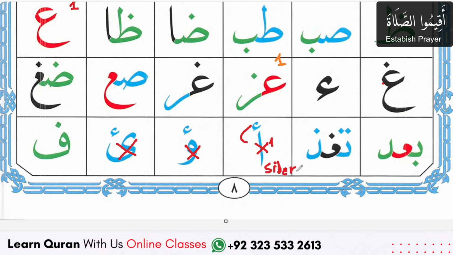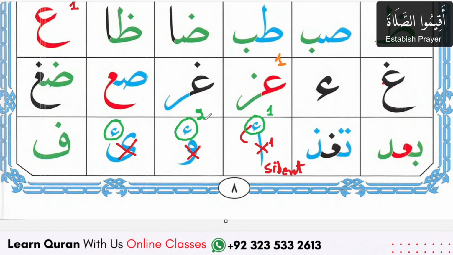We are not going to pronounce that. Only we are going to pronounce letter Hamza. Basically, these are the different shapes of letter Hamza. Sometimes letter Hamza is written on top of Alif, sometimes on top of Waw, and sometimes on top of Ya. So only we are going to pronounce letter Hamza.